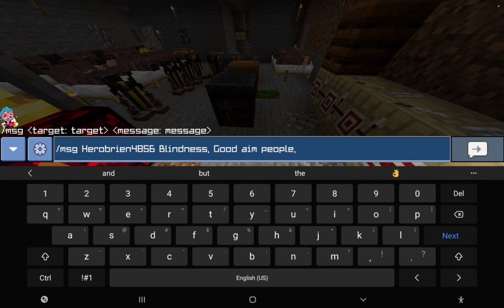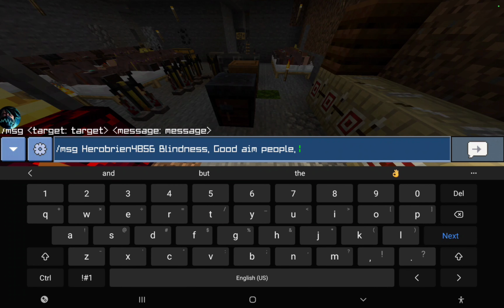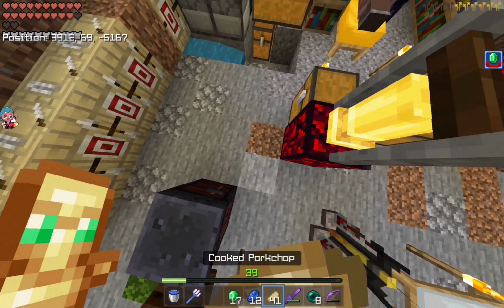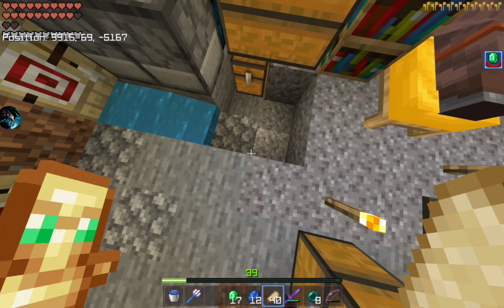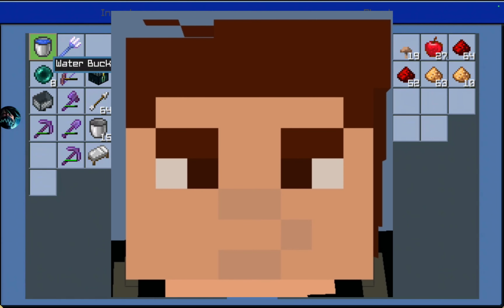And even though I gave it to him, he still kept threatening my base. Because when he knew where my base was, he constantly threatened me. He's just like, oh, give me the materials for this freaking piglin farm or something like that. I did once give him piglin farm materials, but that base ended up getting griefed by Max. But in his second base, he was so lazy, he was begging me for piglin farm materials.